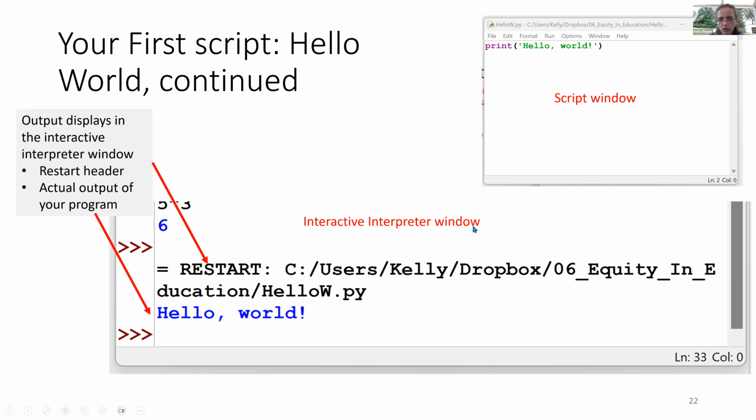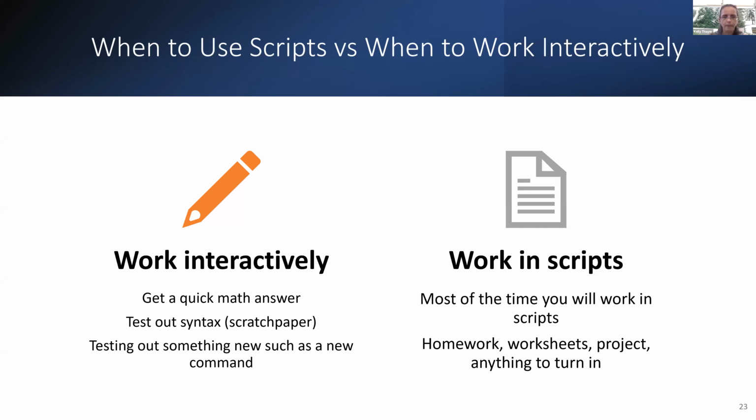You will get this restart every time you run a script because it's going to restart your shell, which means it's basically starting over and making all your variables fresh. And then the actual output, the output of printing literally hello world, is this hello world that appears over here. So it worked, and you should have the opportunity to work on that as well.